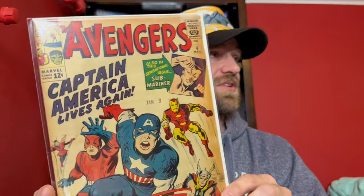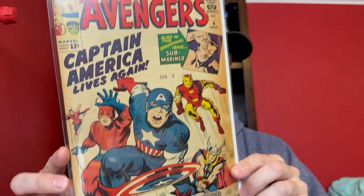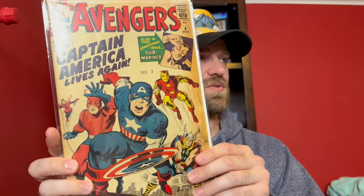Even with a detached centerfold, you can still get reasonable grades. I think a 3.5 is very likely for the Avengers #4 based on the front cover, and it could potentially grade into the fours once I look at the back. Batman 42 — I feel like I'm right on the line in terms of value for what I paid, but if I can get it at fair market value I'll always go for it.